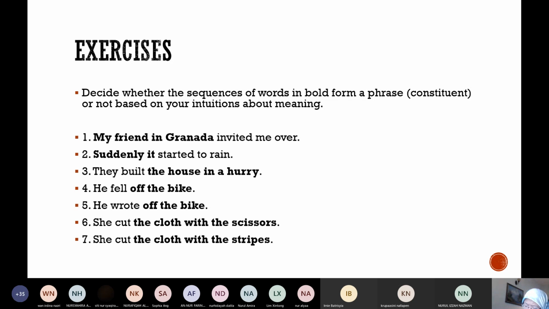Use your gut feeling. Gut feeling is like a feel for the language. When you look at it, I'm actually declaring that what I bolded is a constituent. That's what I say. Now you have to tell me whether I'm right, you agree with me, or I'm wrong. If you don't agree with me, you tell me what is the proper constituent.